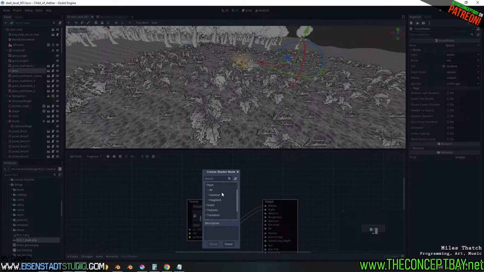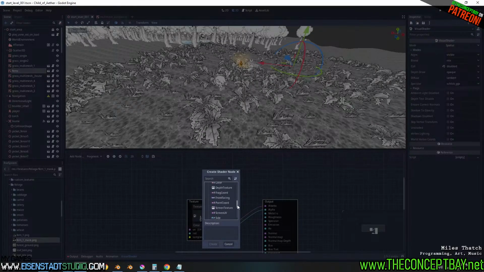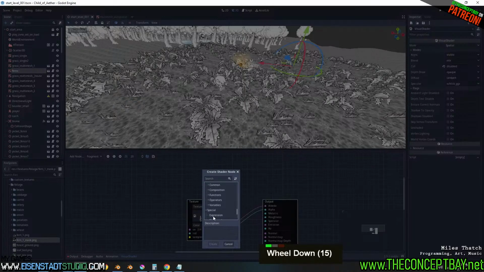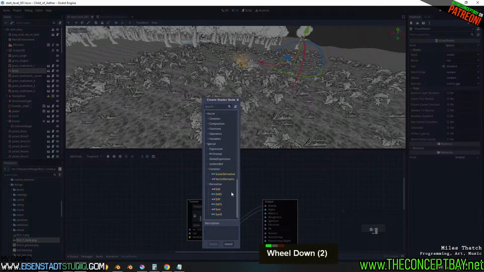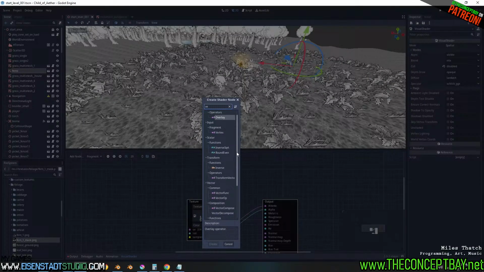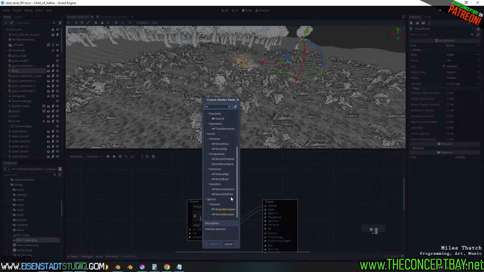Oh, are vertex colors not available here? Vertex, no, that's the coordinate. Fragment color. Hmm.